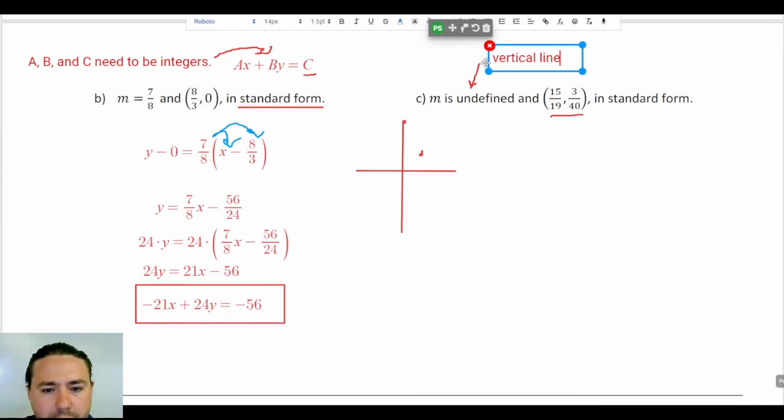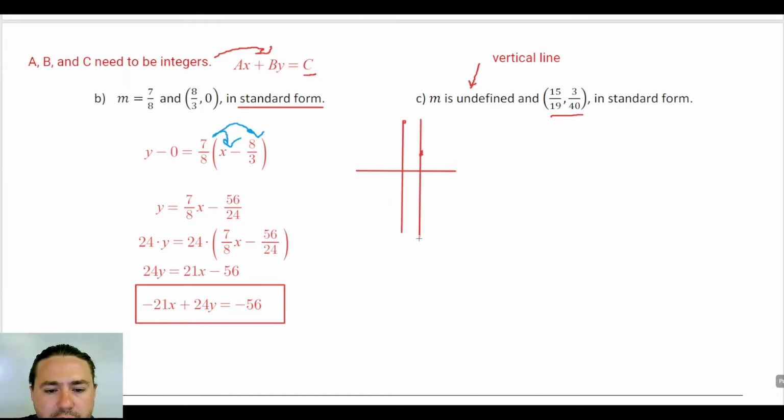Okay, so I'm going to draw a vertical line, okay? And the way to write it, because you can't really write an equation that has an undefined slope in slope-intercept form or point-slope form. But anytime you have a vertical line, think about how we wrote the equations of vertical asymptotes. It was always like x equals something, right? And that is how you write these vertical lines.